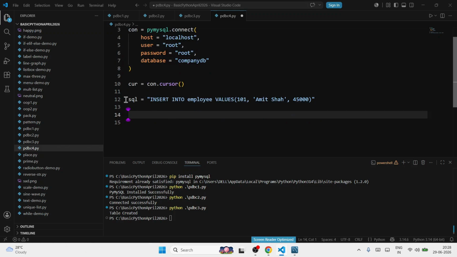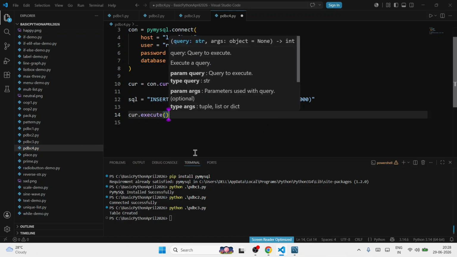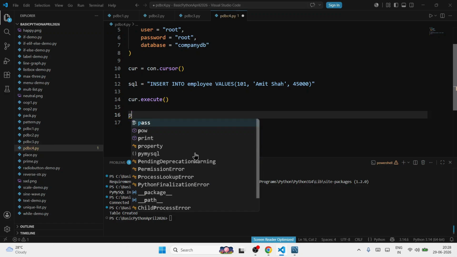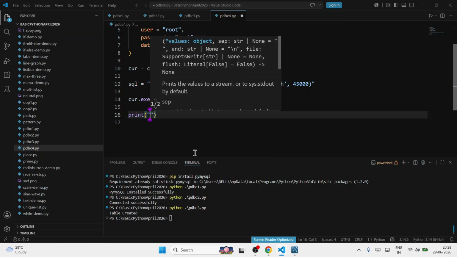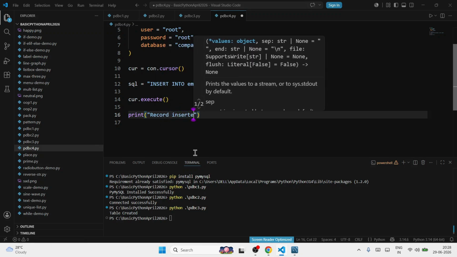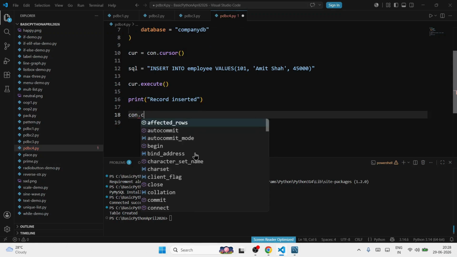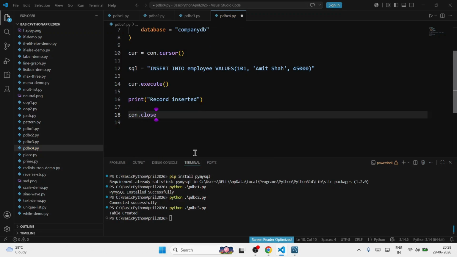Now this query, which I've stored in a string, I'll pass to the execute method of this cursor. If you want, give a message like record inserted, and then close the connection with con.close.